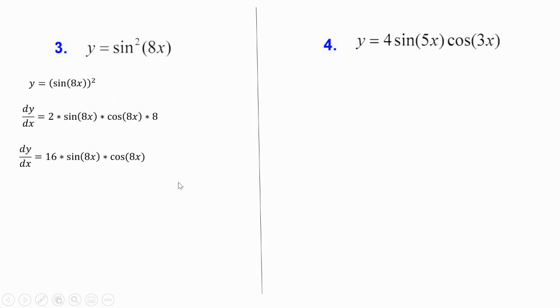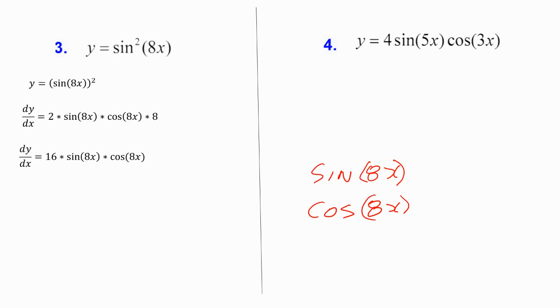Yes. The 8 from... okay, the last 8. Yeah. Remember, let me do this over here. If I ask you to derive, let's see if we can do it this way, the sine of 8x, right? If I ask you to derive that, the first thing you're going to do is take the derivative of the outside function, which is the cosine of the 8x. Make sense? Okay, and then I'm going to multiply that by the derivative of the inside of that.